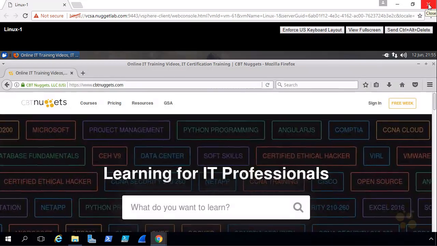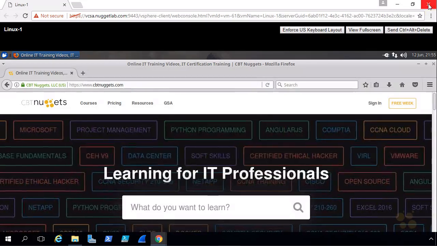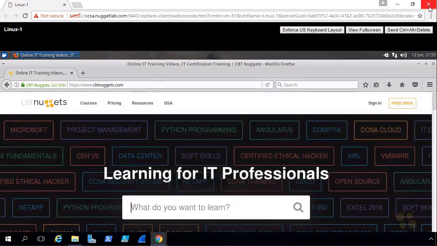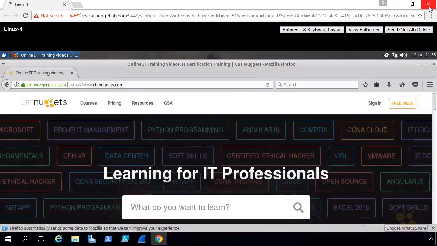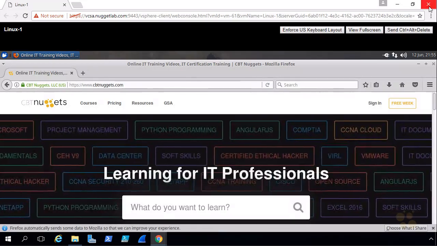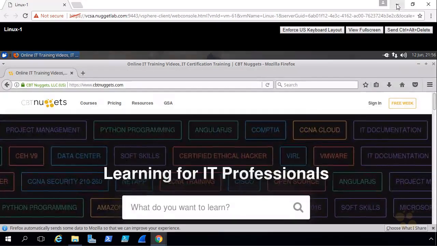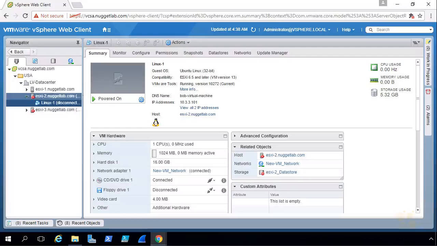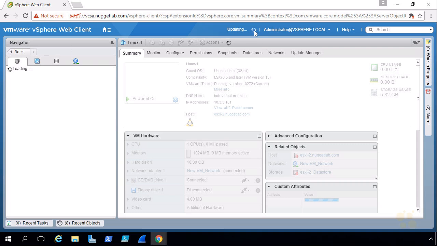The problem is very likely our vCenter appliance. For whatever reason, it's having a problem communicating with ESXi2 and ESXi3, and it just started because a few moments ago, when we configured the vSwitch and everything else, that was us talking to vCenter and vCenter talking to ESXi2. So this is a fairly recent development. Let me go ahead and minimize this virtual machine, and let's go back to our vSphere web client. Because we know ESXi2 is running and it's fine, we'll do a refresh just to see if it comes back. Yeah, that's taking quite a while. It's not able to contact ESXi2 and ESXi3.